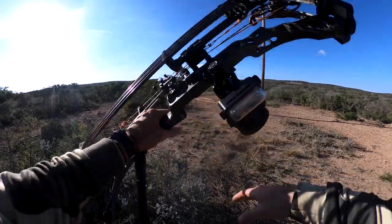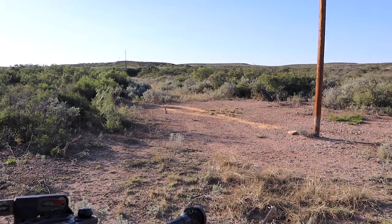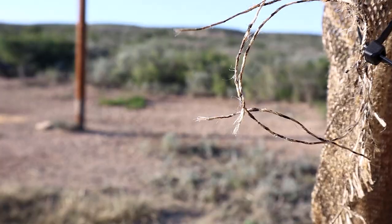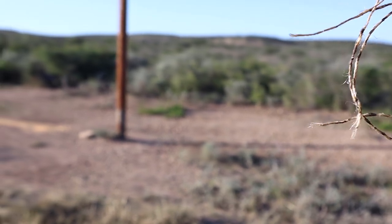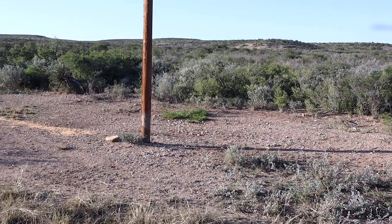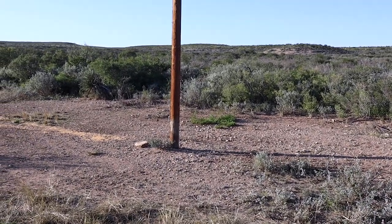Just got settled into the stand. The way it's shaping out, it seems to be a pretty good evening. The wind has started to lay down a bunch, but every 10 to 15 minutes there's a pretty good gust — it's a true wind though, not shifting at all, coming out of the north and staying that way. If I don't think there's a chance I'll see a good buck, we'll do a catch and cook on one of these old does. I'm going to sit back and see what this evening has in store.